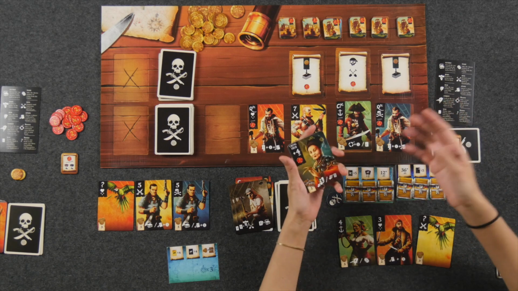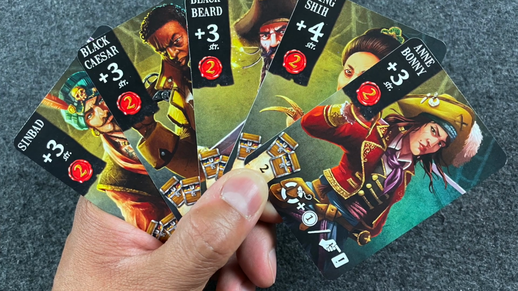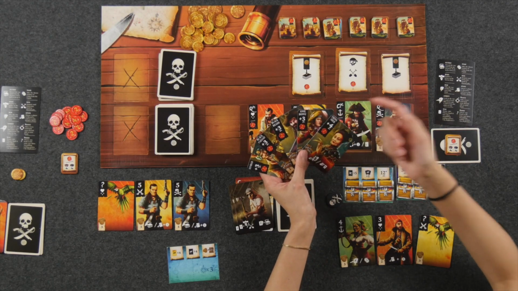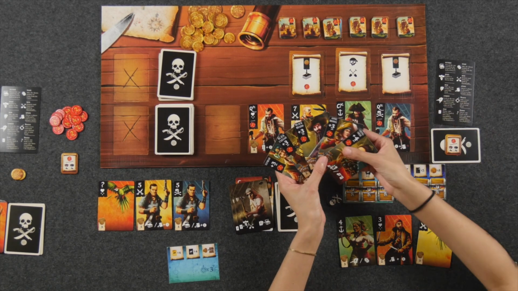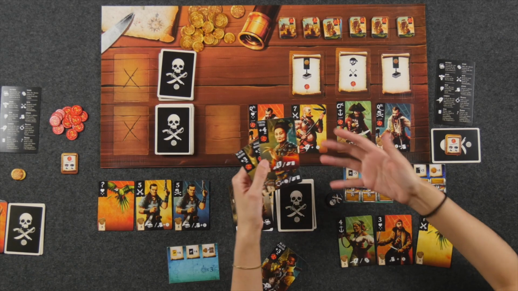And so with the Heroes and Heroines expansion, there are 5 different cards that represent kind of like legendary figures in history or in fiction. I suppose we have Blackbeard, we have Anne Bonny. You lay out a certain number of these depending on the number of players. It's number of players plus 1. They are used as standard pirate cards. They have abilities at the bottom. You can shuffle them into your deck.